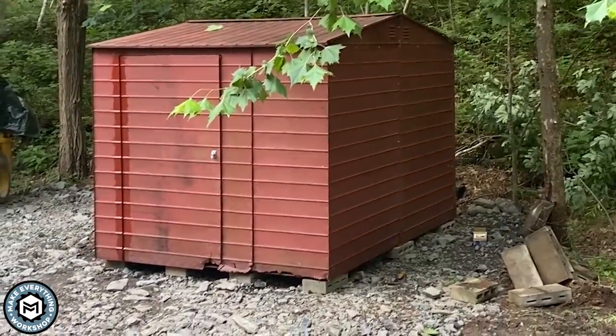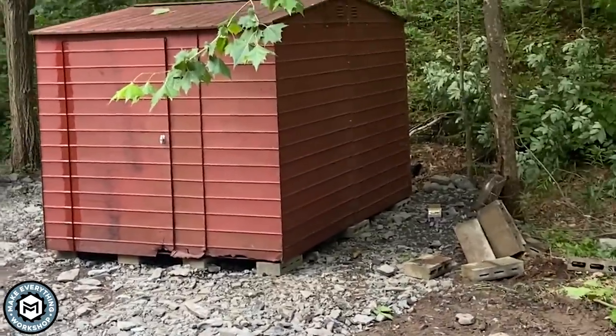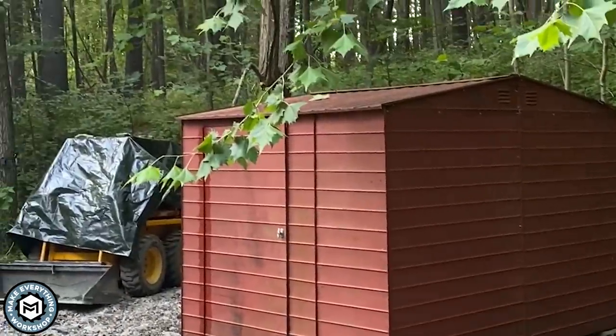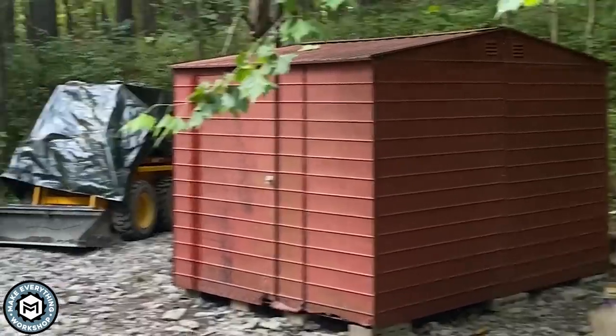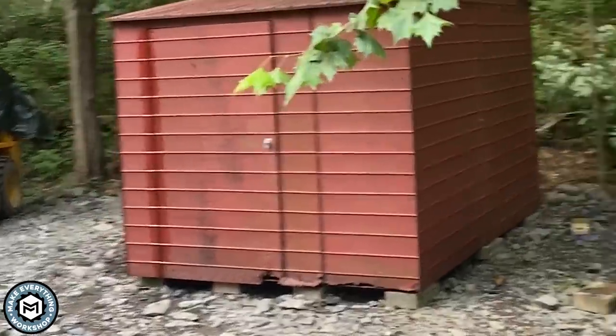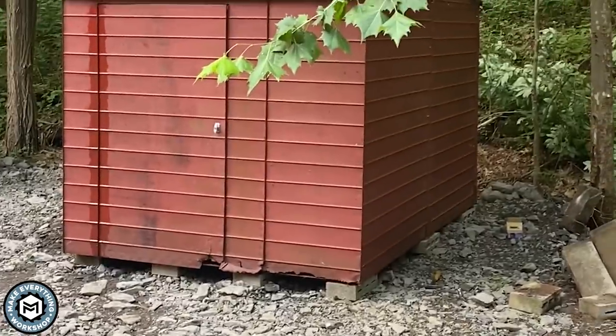Productive day up here. So there's a particular importance to this shed. This was my dad's shed when we moved from the South Shore of Long Island to the North Shore. We didn't have a garage, so he bought these sheds like probably a month after we moved into the house. And he worked out of this shed for like 15 years, just doing odds and ends. And it rotted out a little bit on the bottom, but that's no big deal.